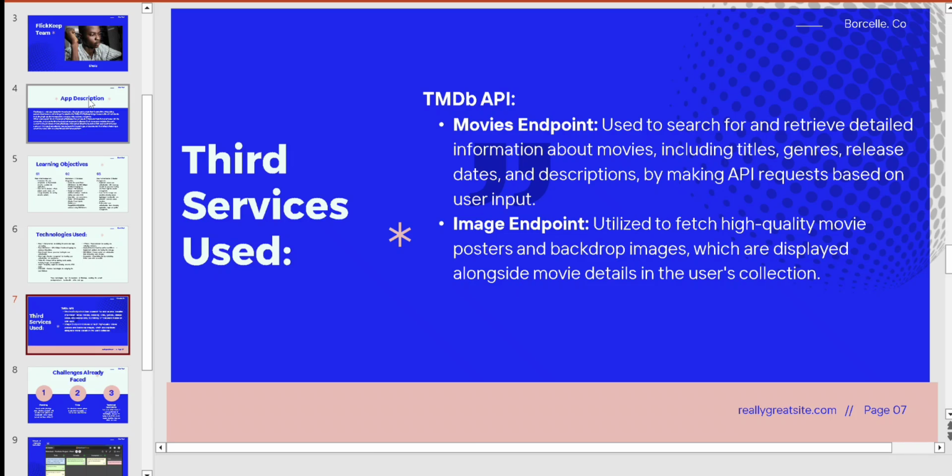Although there are other things I could get, like the genres, the number of views, the ratings, since the app is going to be personalized, the users add their own ratings and rankings themselves.